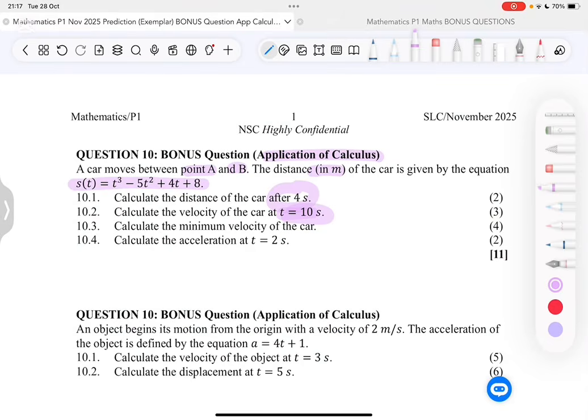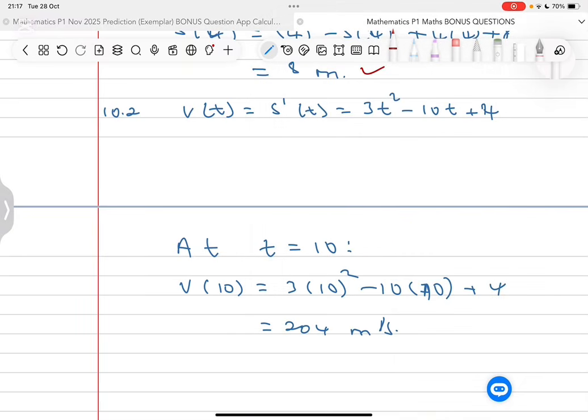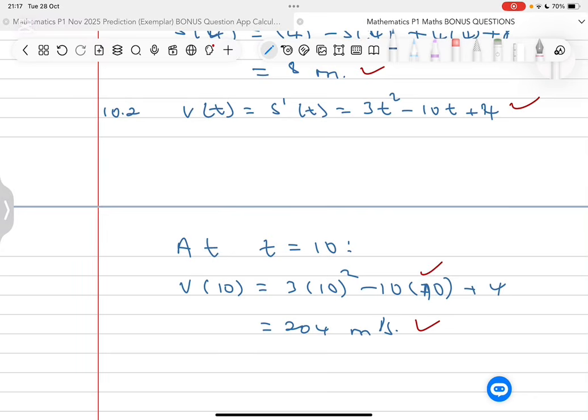And to do all this, it's about 3 marks. So you'll get a mark for finding the derivative, another mark for substituting the time that you are given, and 1 mark for your final answer. I mean, these things, if you look at them, we have been doing them, just that we've been looking at them as if they're functions, you know. Now here we do a real life application where we solve problems of moving objects.